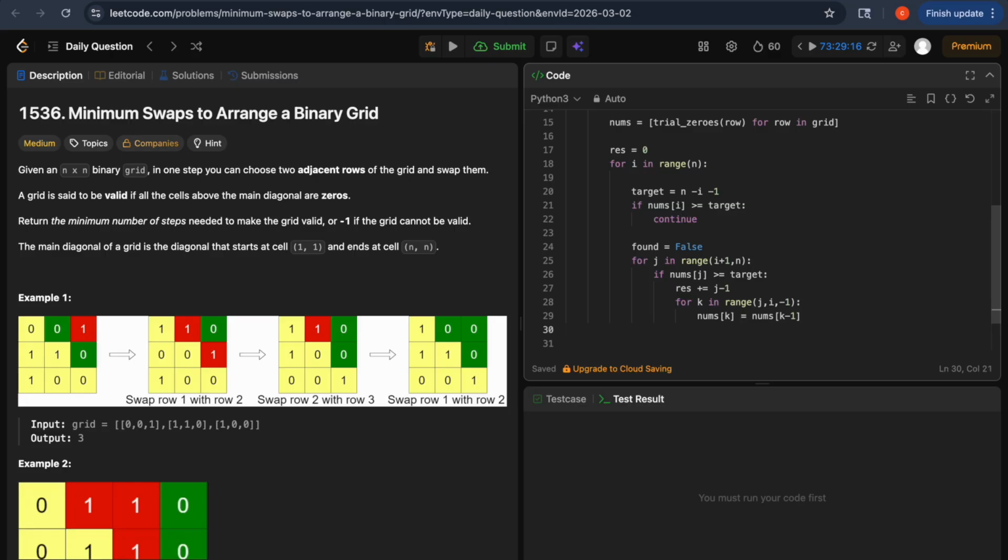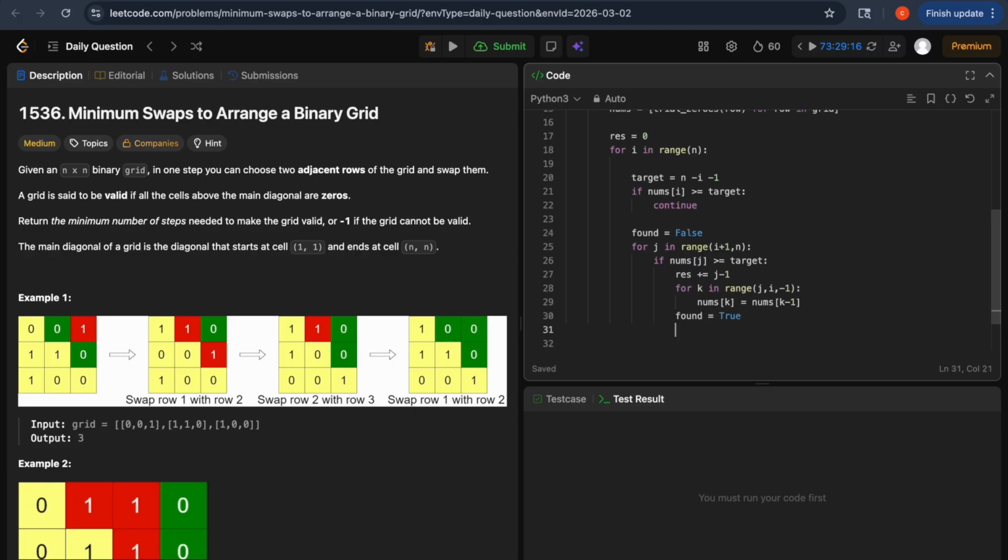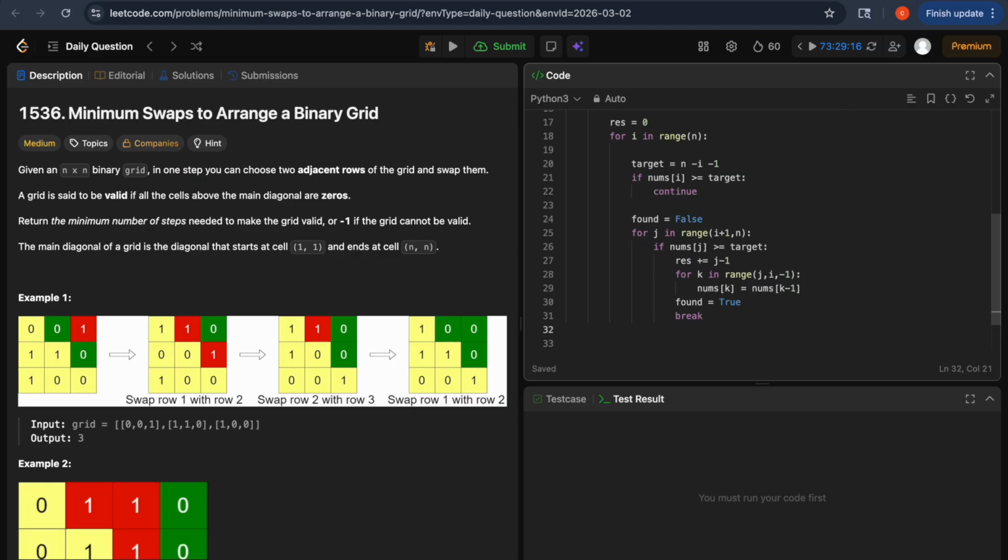Because you have found a row to swap, you update the found variable to true, and then you break and move to the next iteration of i, to process the next row.